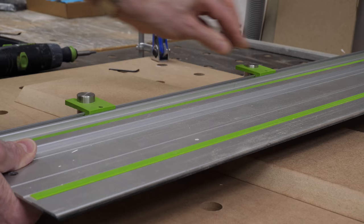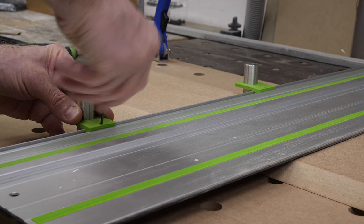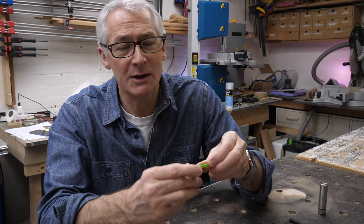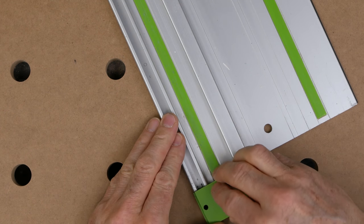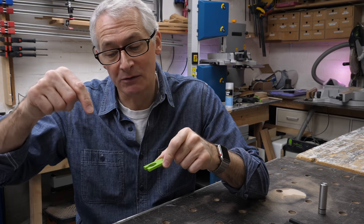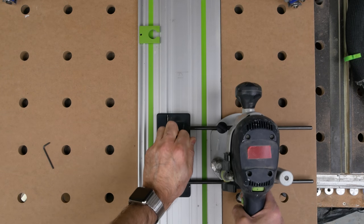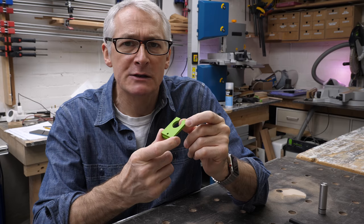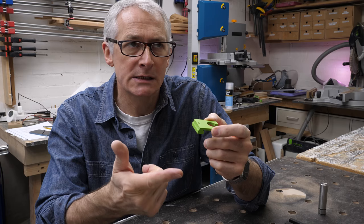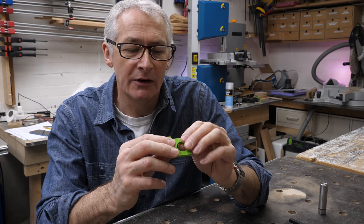The whole point is to keep the rail static. If you use dogs in an MFT-style top, sometimes the rail can get away from you as you move the saw along it — these just keep it steady, while giving enough movement to lift the rail to slide workpieces underneath. But these have a dual purpose: take them off the rail, flip them around, and they become guide rail stops. So if you want to make a plunge cut and don't want kickback, or make defined start and stop points for a router — fluted cuts, finger cuts in a fascia — these work for that. Kevin sells them through eBay, great value at around £10 a pair. They fit any standard guide rail with an upward-facing T-slot — Festool, Makita, XL, Triton.